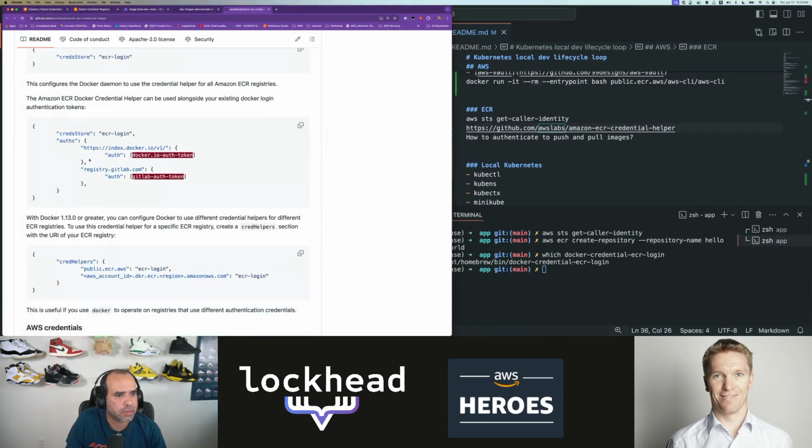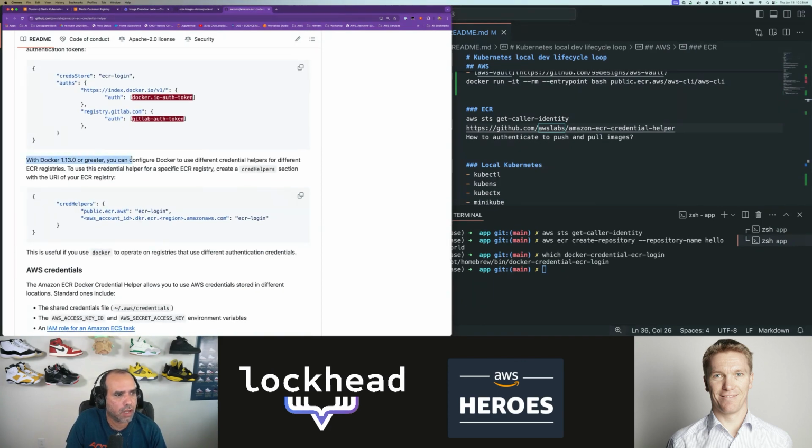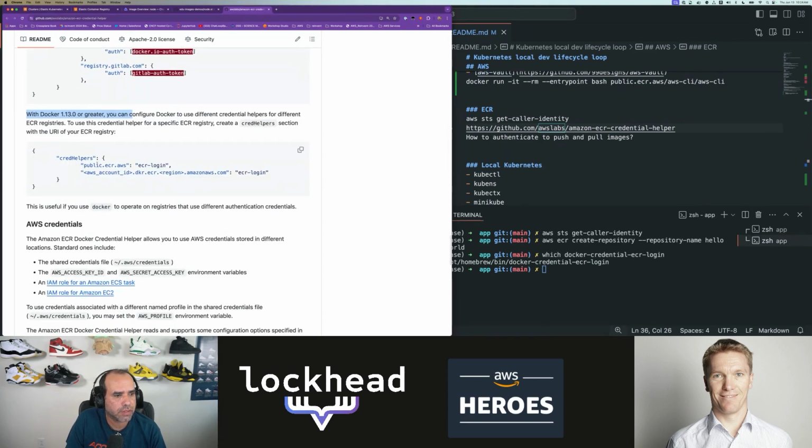And then you will configure it. So you also can configure it based on this section here. If you have a new version of Docker, which I have, they improve the integration. Basically you can put here which places you are going to go to, and then use ECR login. This is useful because sometimes it's amazonaws.com, maybe it's GovCloud, maybe it's a different repository that needs IAM authentication, right? So it's very flexible.